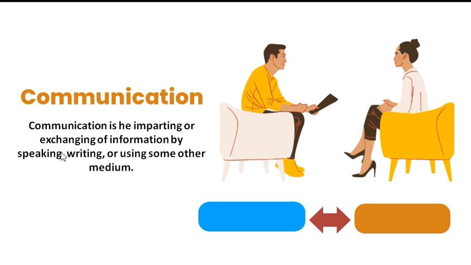Communication involves two important sections. The first one is you have the sender every time you have communication, and on the other end, you have the receiver. So the sender and receiver have to have something in common. Communication is possible only when the sender sends some message and the receiver receives, whether it's in oral or written form. This is what we mean by communication. One of the means of communication is language. We communicate in language, so that's why we need to learn English communication skills, or communicative skills in English.